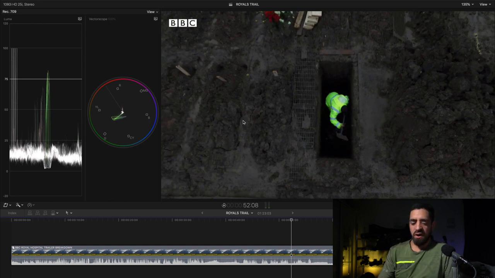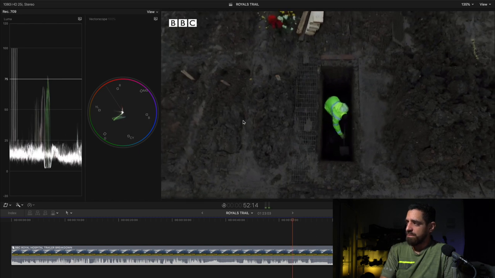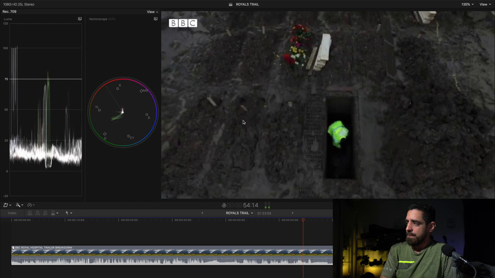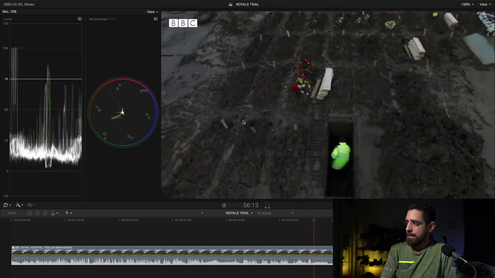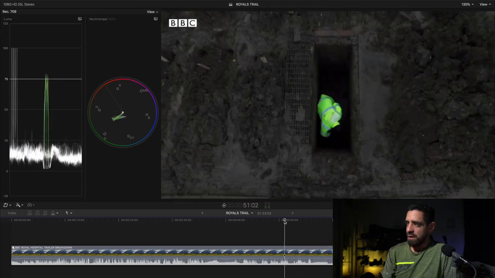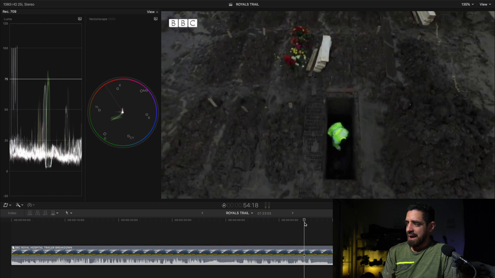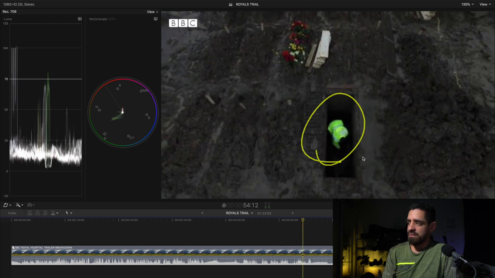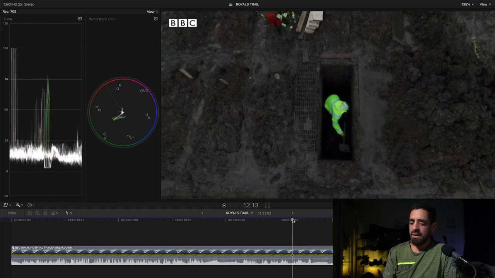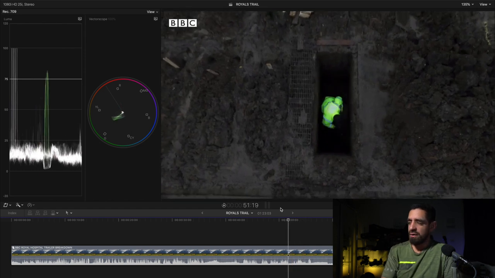And now we come to a shot of a graveyard being dug. This really is horrible. And of course, leaving two layers of audio underneath, one from our first gentleman here, and then there's also audio coming from our man digging the graves here. You'll hear the shovel hitting the dirt, and that's coming from this moment.